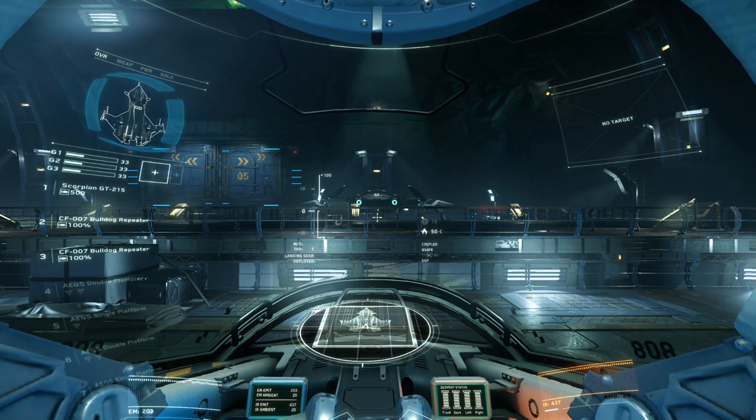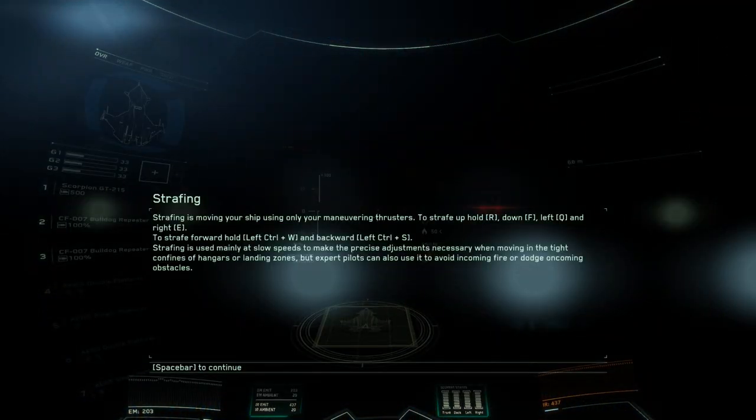Strafe. No, oh, ask for permission, sorry. Procedures. Cleared for launch. Alright, let's go. Strafing! Right. Up is R, down is F. Q, E, left and right, obviously. Straightforward is control. I didn't know there was such a thing as straightforward, but I guess there is. Precise. Alright, let's go.